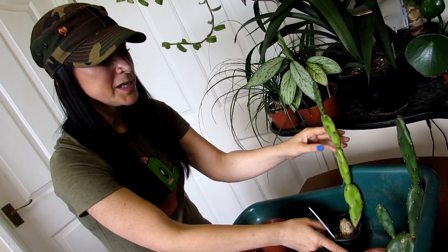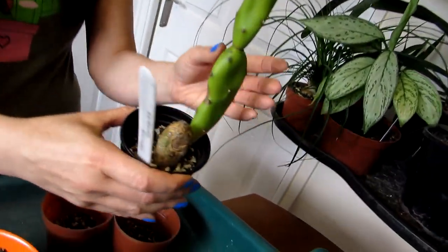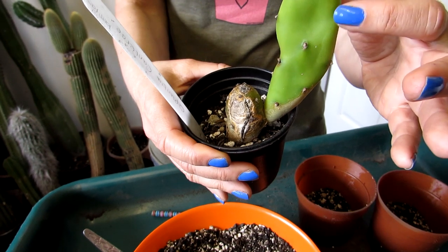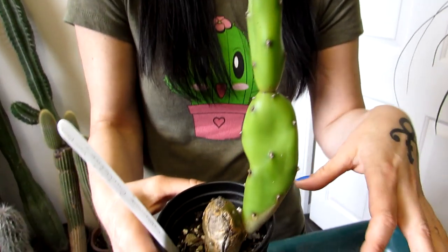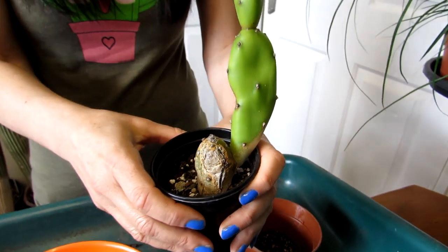So here we go guys — a bit of information on them and their care, and let's get repotting. I'm going to start with this one first. Before you ask why I'm not wearing gloves — this is an easy one to handle. A lot of Opuntias would have glochids and you only have to touch them and they stick to your skin. With sharp cacti and Opuntias with a lot of glochids, gloves in my opinion are a waste of time. What I would do is cover my hands with newspaper or cardboard and turn it on its side so I don't get spiked. These are easy to pick up because they're easy to handle. If you want to know how to repot a cactus, do check out the video I've made on how to repot a cactus — links up above.